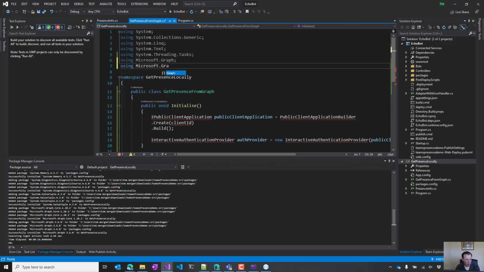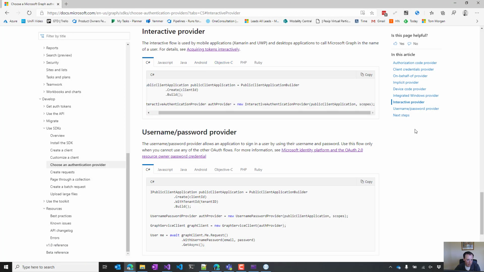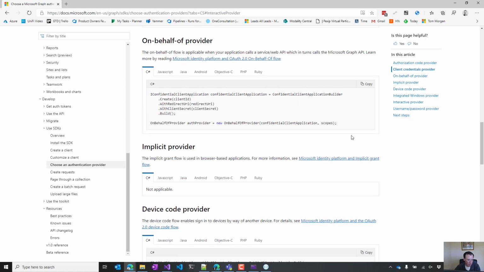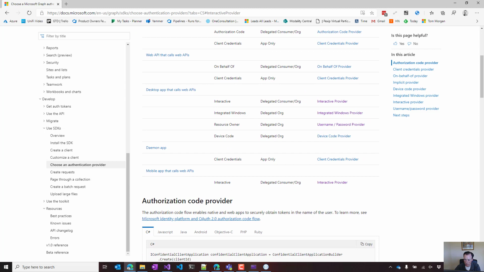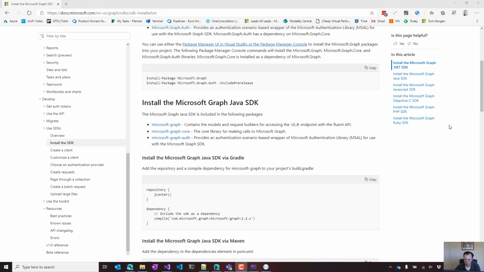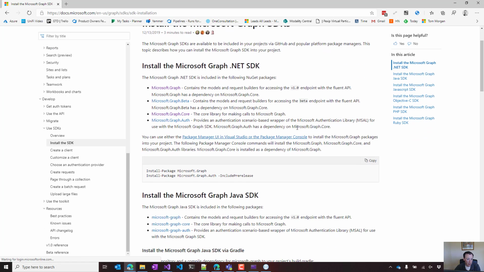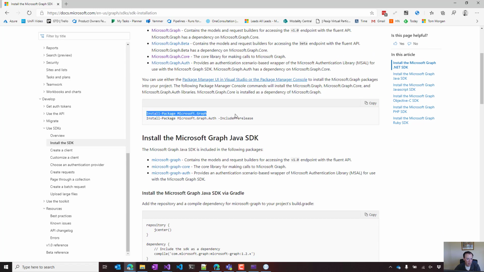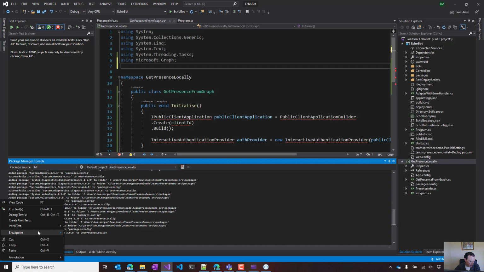There is a Microsoft.Graph.Auth I kind of think I want to use. Let's have a quick look up here. And oh, I see. Okay, so under the install the SDK section, which I skimmed through, there's this package to install. There's optionally also this package, which includes all the kind of auth handlers and stuff. So I'm going to install this one as well, because I think, let's get rid of Graph.Core, we don't need that. I think that's the thing I need.